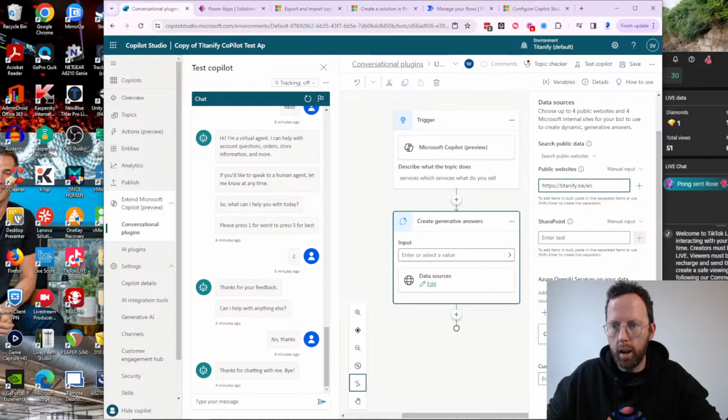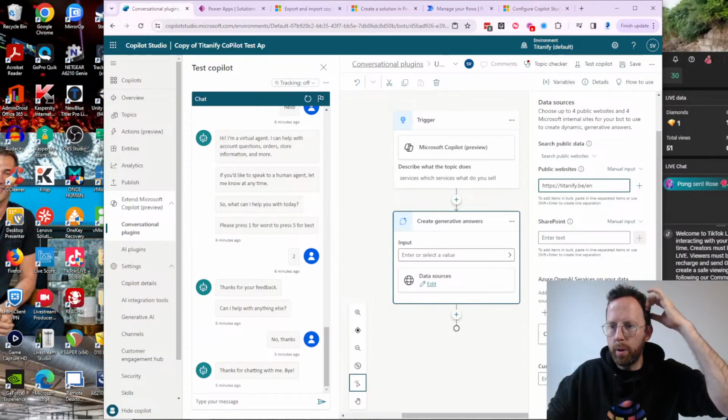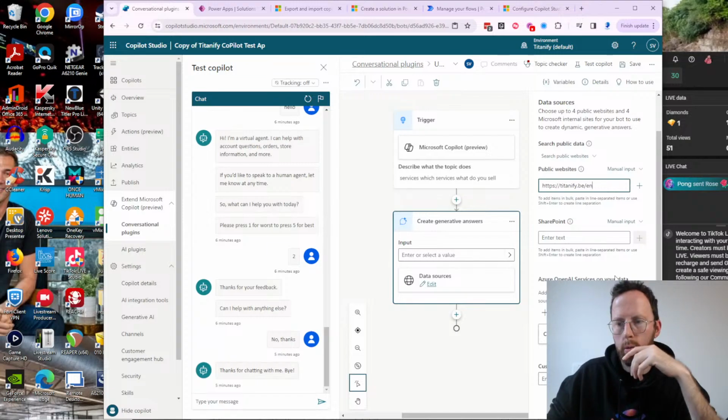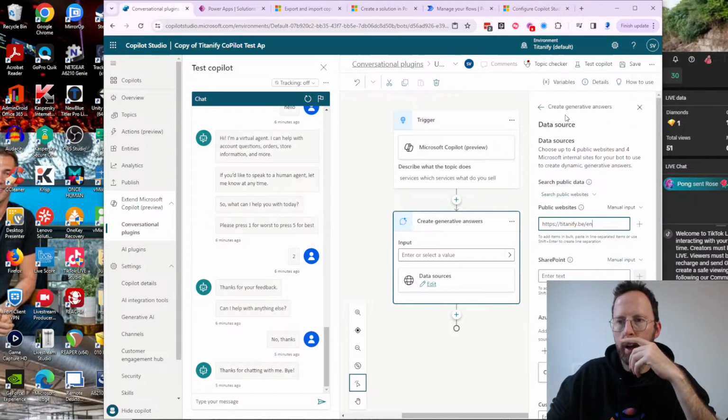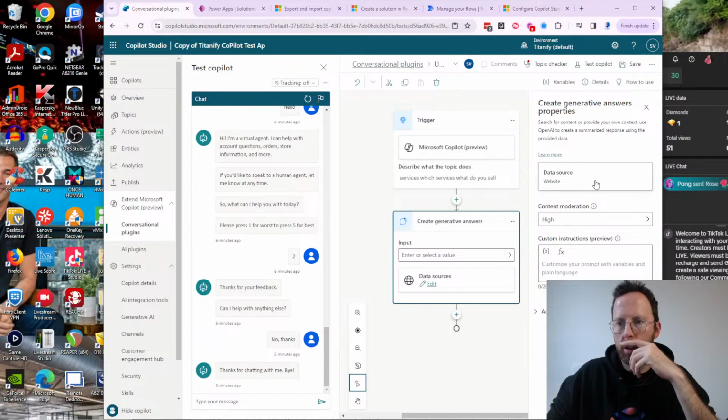That's why you have here Azure OpenAI services on your data. Add a connection from Azure OpenAI as a data source. You could do that as well. I'm just going to leave it like this. So data source is a website.